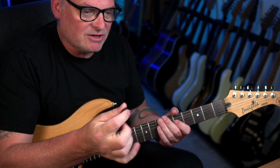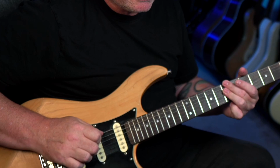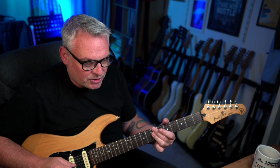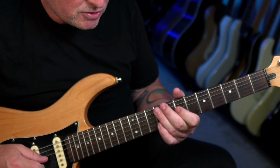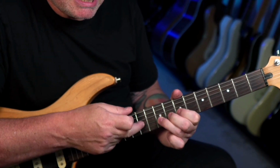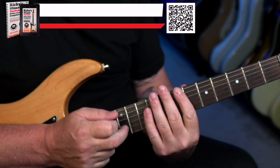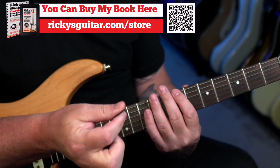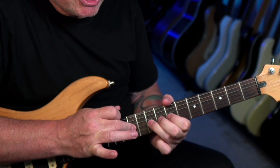Now, like I said, I use the pick and I use these 2 fingers here, because I like to use that hybrid approach. But if you're not there yet, then you might find it useful to extend with these. So instead of having the sixth finger on this hand, what we do is we use these here. Now, because I hold my pick there like this, I just use this one here.